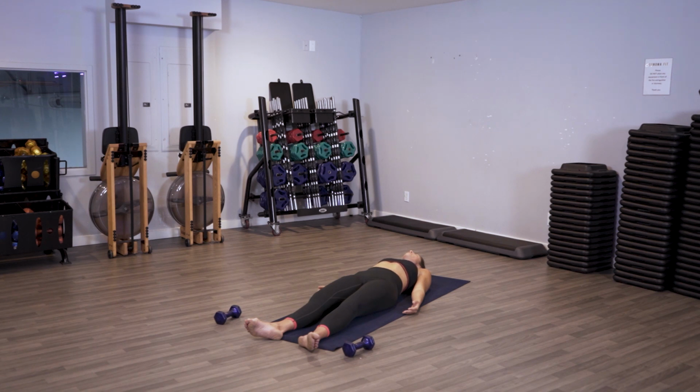And then lastly, I want you to start to call to mind a word, a feeling, an attitude, something that you want to start to cultivate right here, right now. What do you want to bring out to those around you today? Is it patience? Is it kindness? Is it positivity? Is it forgiveness? Whatever that word is, whatever's resonating with you in this moment, I want you to start to meditate on that.